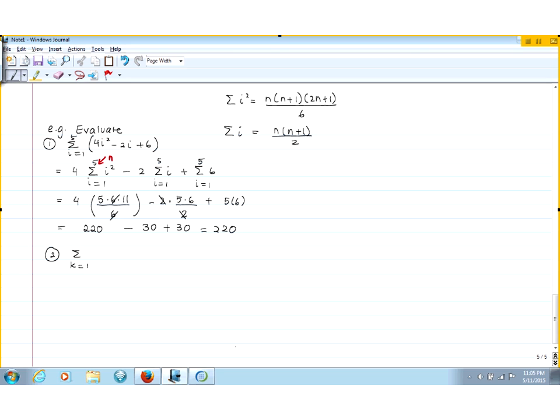What about number 2? This is sigma k goes from 1 to 40 of k. Alright. So basically, this is 1 plus 2 plus blah blah blah plus the last one is 40. So 40 terms basically. Now if we use the formula, n is 40 times 41 divided by 2. So this is actually 20 times 41. So this is equal to 820. Yeah. So sigma k is 820. Good.